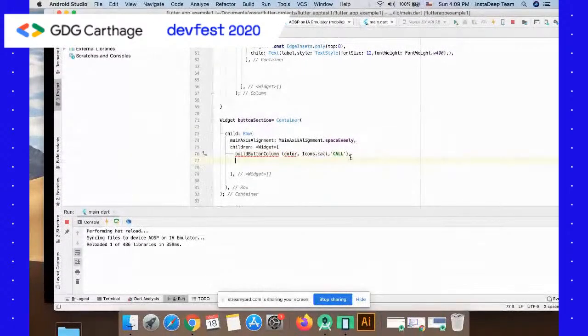So the same for the location. So it's called near me, for example, and share.